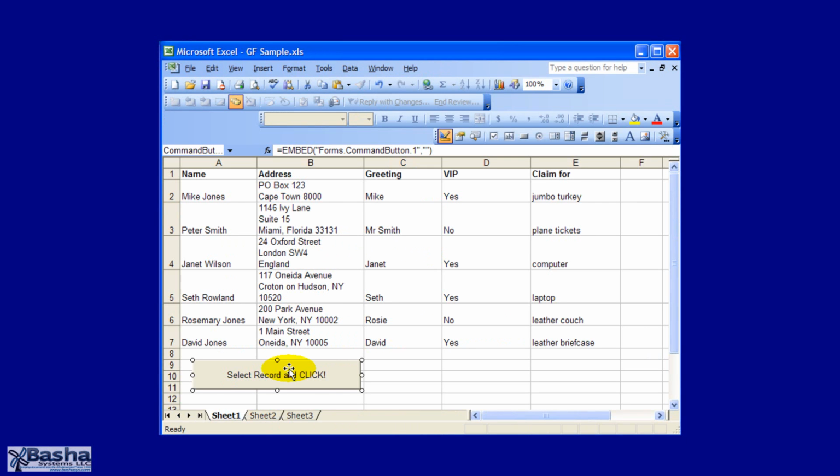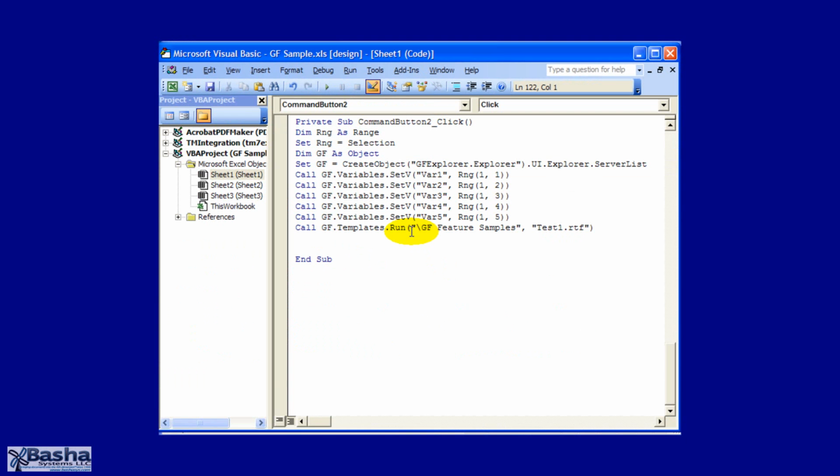Under the hood is real simple. In this case, let's open up the VB editor. When we open the command button click function on the particular sheet, you'll see we simply are dimensioning a range as the selected cells. We're dimensioning GhostFill as GF as an object and creating it off the Explorer server, GF Explorer server.